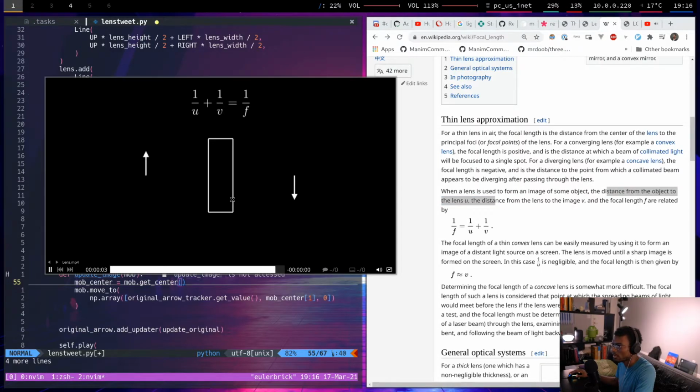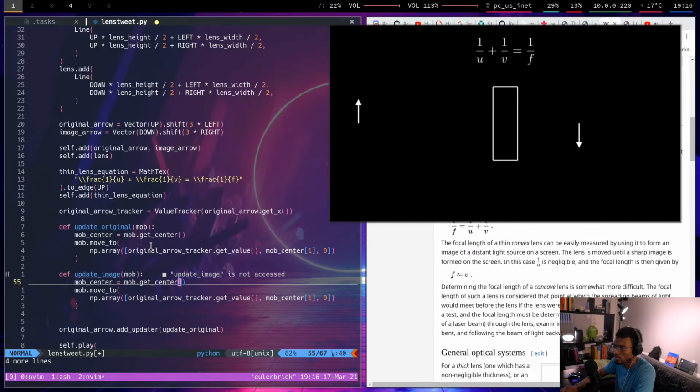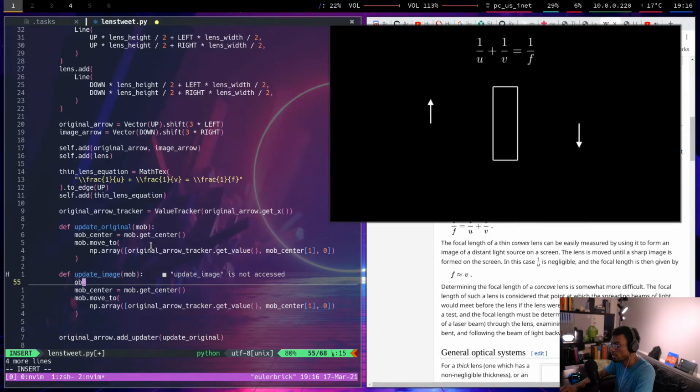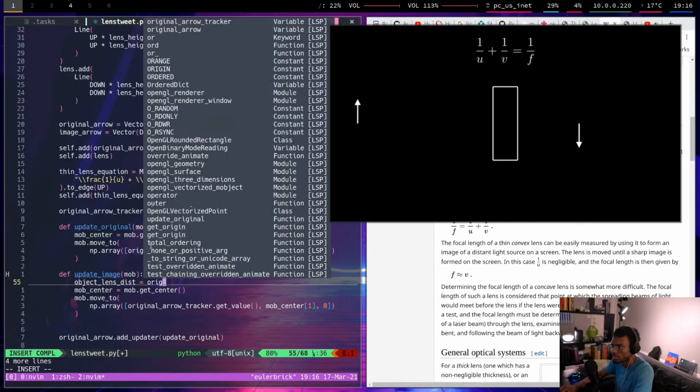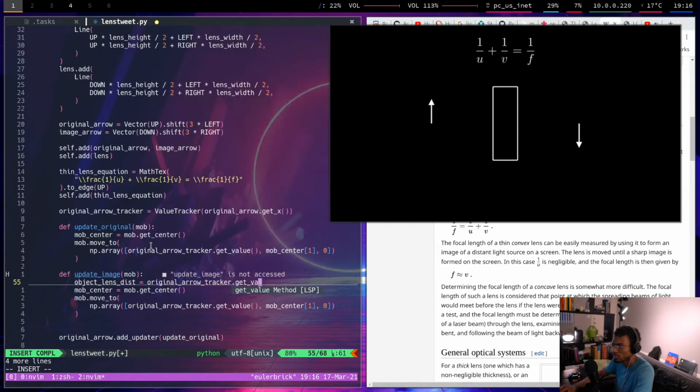Object to the lens, that's U. So say object to object lens dist equals the original arrow tracker. And I think I have to multiply that by -1.